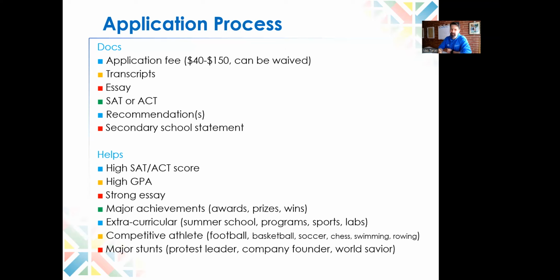Then you have to write an essay, and usually several of them. Again, I'll talk about the Common App in a few minutes, but there is something called Common App where you submit your documents once, and then you just specify which universities you want those documents to go to. And so this way you don't have to submit them separately each time you select a different school. And so usually there will be one essay that you write for all universities, the Common App essay. So one where usually you talk about yourself, who you are, why the school should be interested in you. And so that one would be your main big, like a three-page essay.